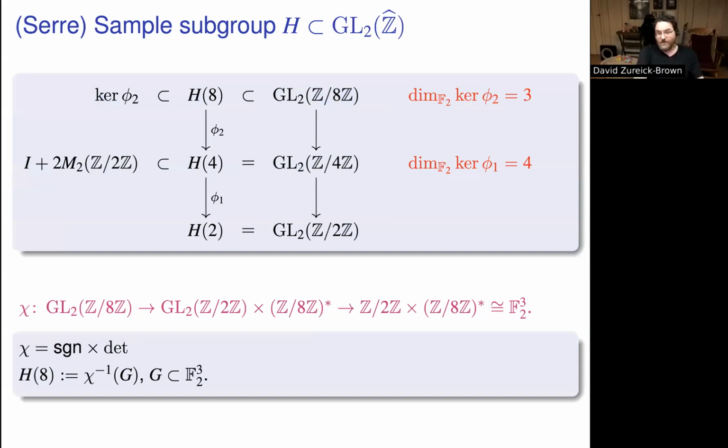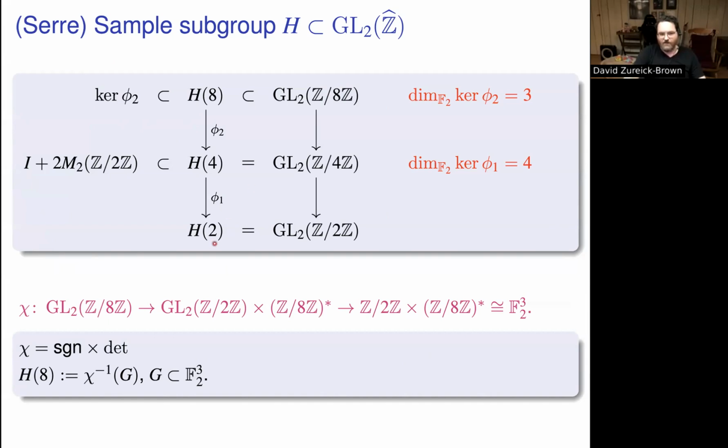And here we go. So you saw maximal subgroups before, but we're really looking not just mod l, but l-adically. I can give you generators and relations for groups, but I really think stacking the groups on top of each other like this, and I'll explain what I mean, is much more enlightening. So here's an example subgroup from Serre. It's a subgroup of GL2 Z hat. I just call it H.